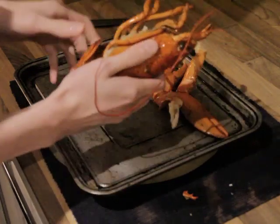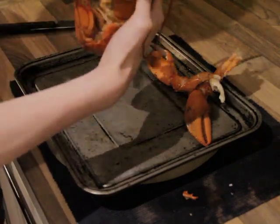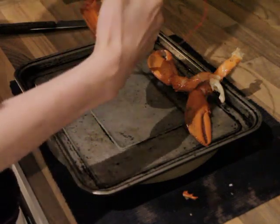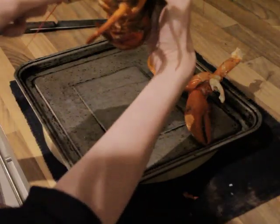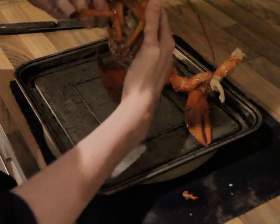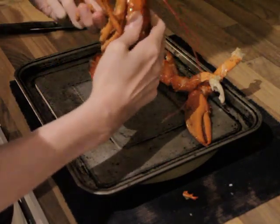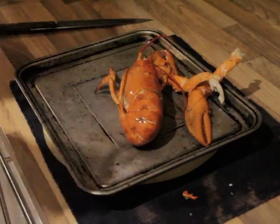Ooh. Right. Christ, all these things waving about. You've got legs here, you've got antennas here. It's pretty crazy. That lobster mouth looks really weird. Let's see how that guy did it. I think he did this. He just bends it forward. Oh, that's pretty easy, pretty straightforward. And you don't need these parts, so I'm just going to chuck these away.